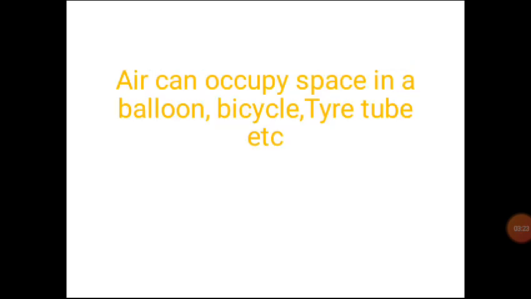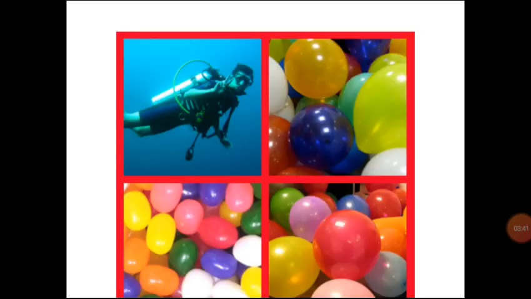Let's look at the objects air can occupy. We have so many examples of objects where air can occupy. Let's look at the first one, which is balloon. How many of you have seen balloon before? Somebody is telling me, I've not seen it before. Let me quickly show you examples of balloon.